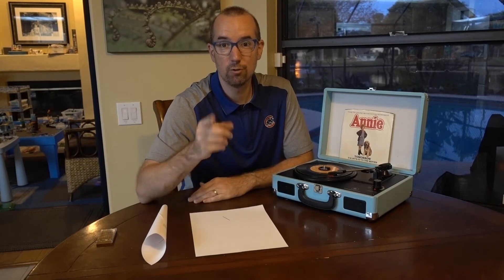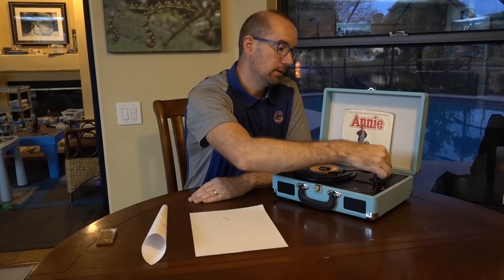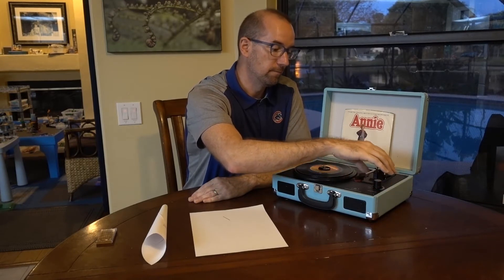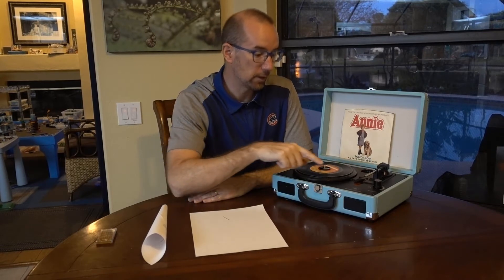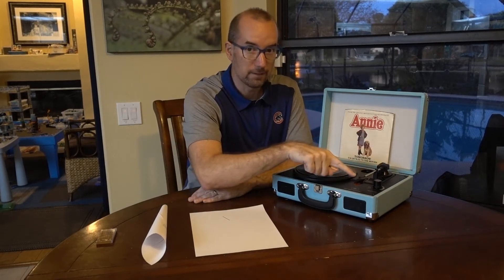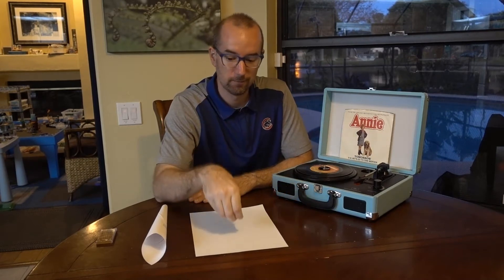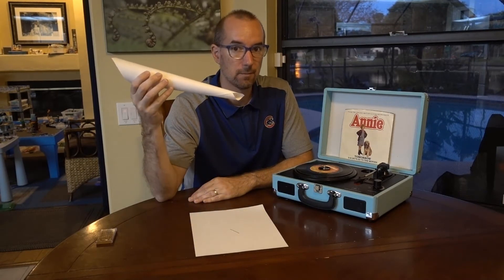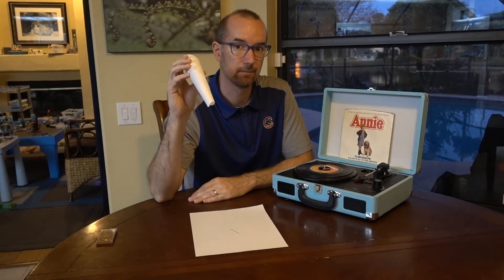Isn't that nice? I'm sure that's exactly how you listen to all of your music. Let's say that you don't have all this available. So for today at Home Science, we're going to show you how you can recreate the electronic part of this — your little record needle — using an actual needle and some paper, and a little piece of tape to make it into a cone like this. Let's see how it gets done.